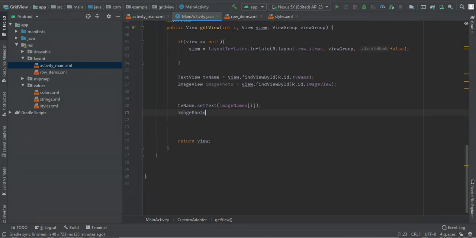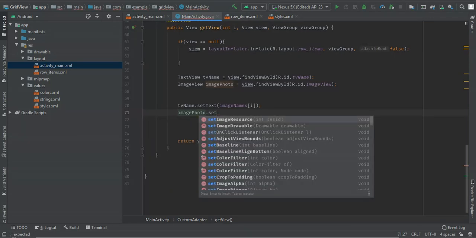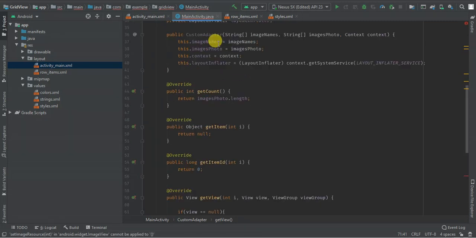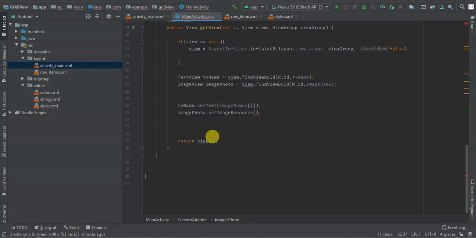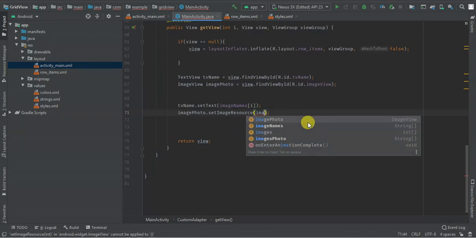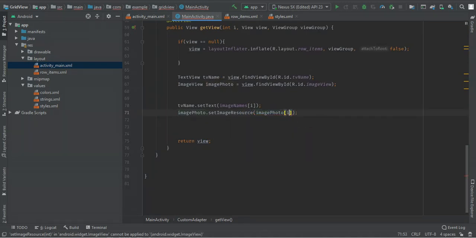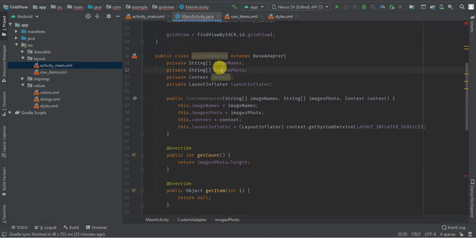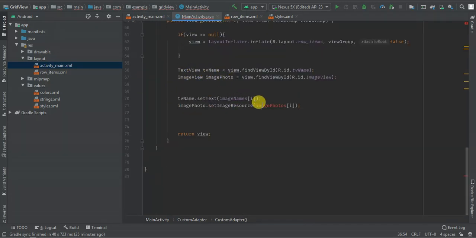So we have imagePhoto.setImageResource, and I'm going to set the image at position i. So imagesPhoto in position i. It should be int.